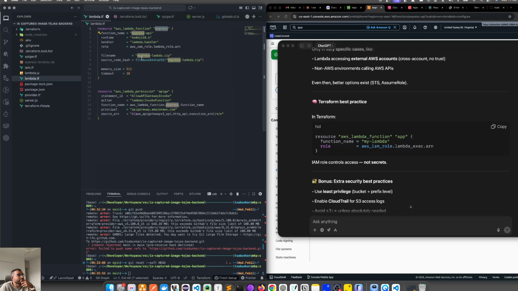Role, IAM role, Lambda execution ARN. File name, zip that, source code hash.